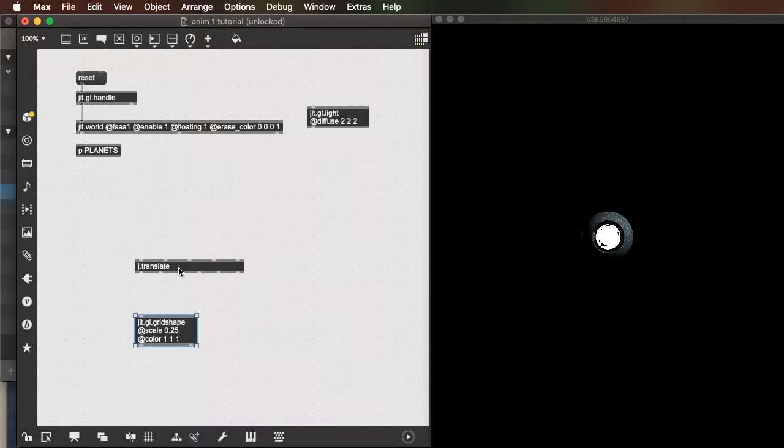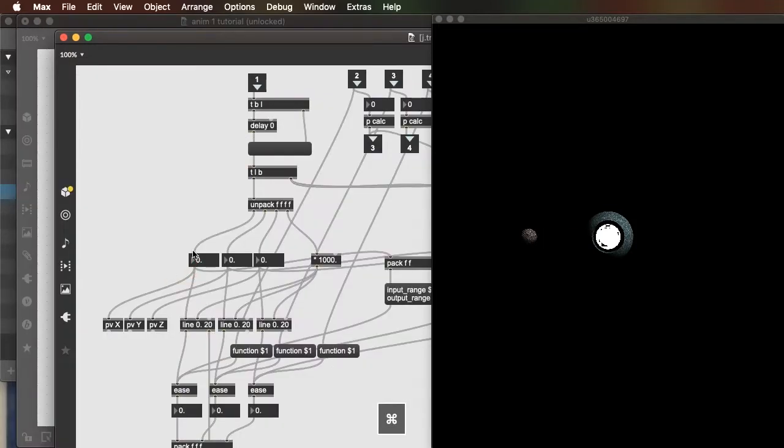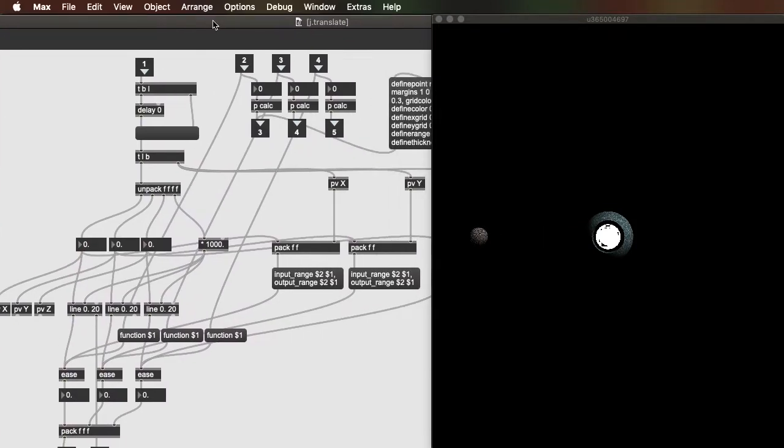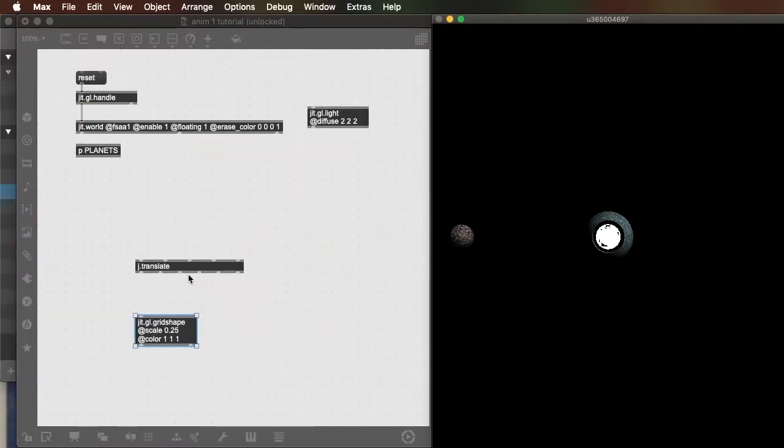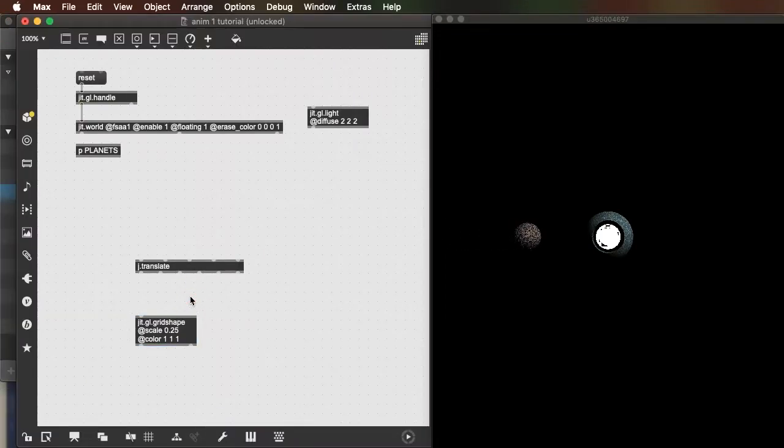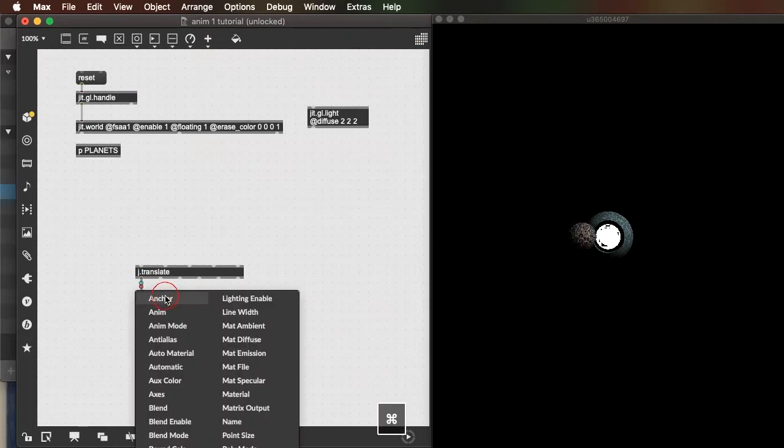So what j.translate does, you can look inside. It has a lot of stuff inside of it. It just takes care of some of the back-end work of animation for you. It attaches to an attrui. And for right now, we're going to attach it to the position attrui, but it works just as well attached to scale, rotation, look at.